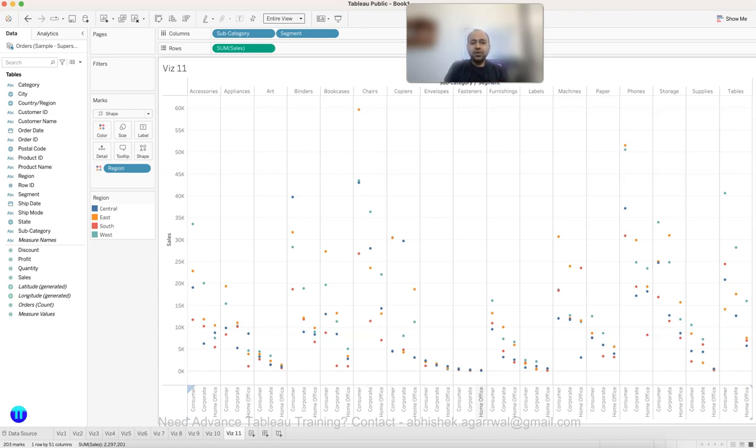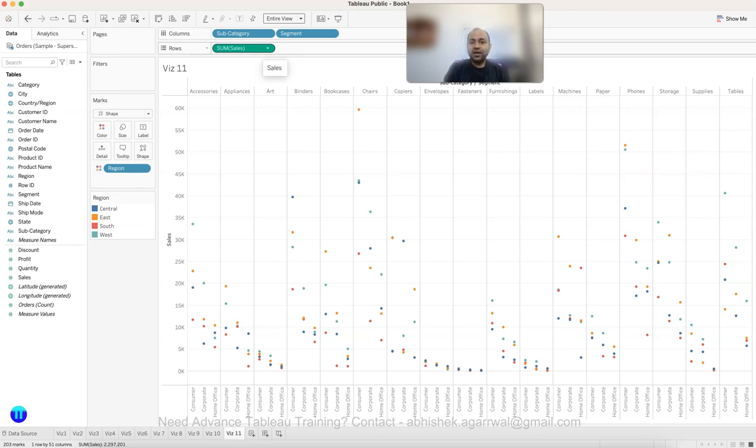So that's how we answer the business question with the visualization. If you see, we have 3 dimensions like region, subcategory and segment, and what we want is sales, right? So that's the question we have answered.